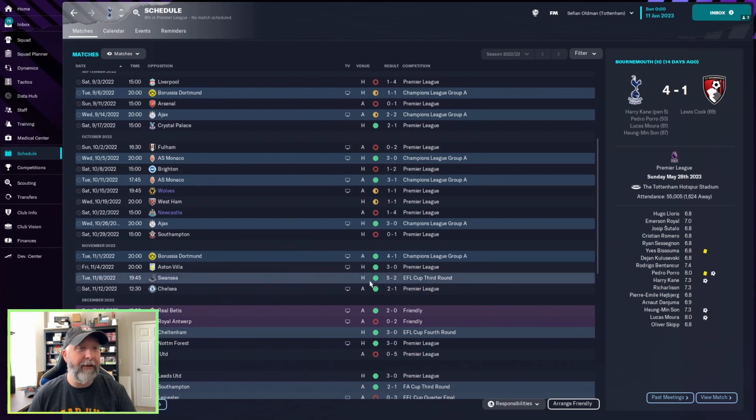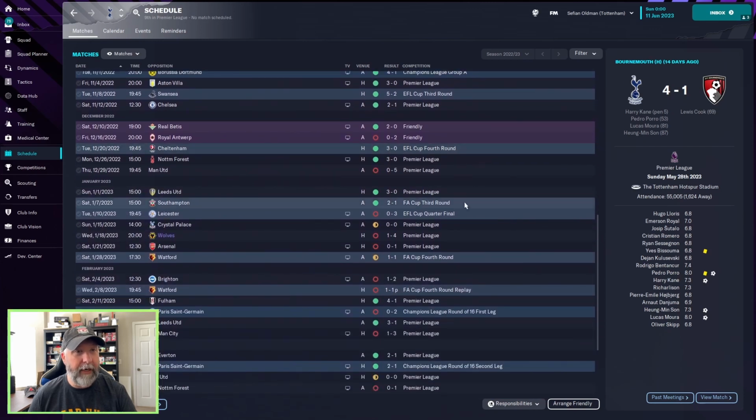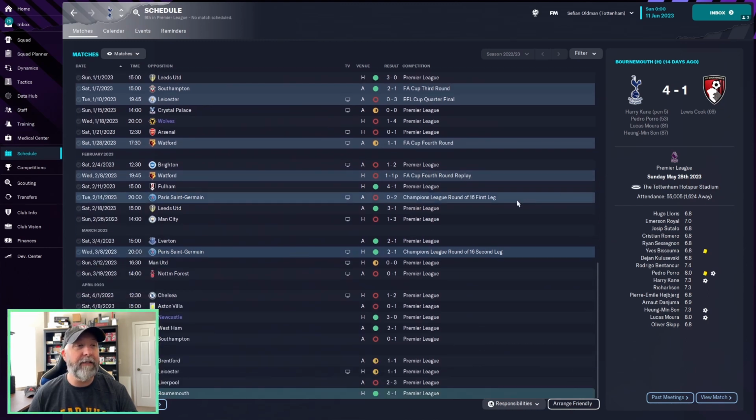EFL Cup third round against Swansea 5-2, you continue on. You get to the EFL Cup fourth round, the FA Cup third round. You lose out to Leicester in the EFL Cup quarterfinals, though, 0-3. FA Cup fourth round, you draw with Watford and then lose in penalties. So you lose out of both cups there, and then you lose out against PSG, 0-2 away from home. You win 2-1 at home, but unfortunately aggregate count, so 3-2, you lose away against PSG, and then the rest of the season, you get 3 wins.